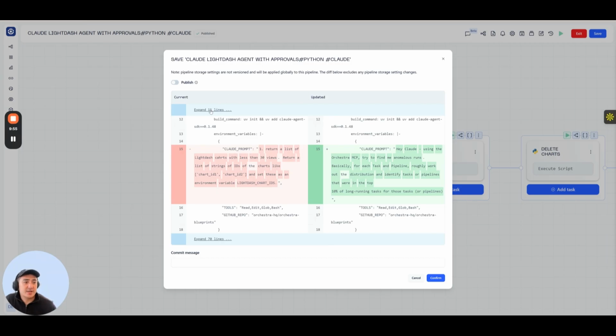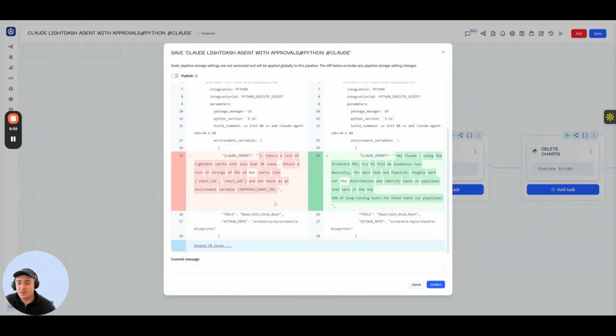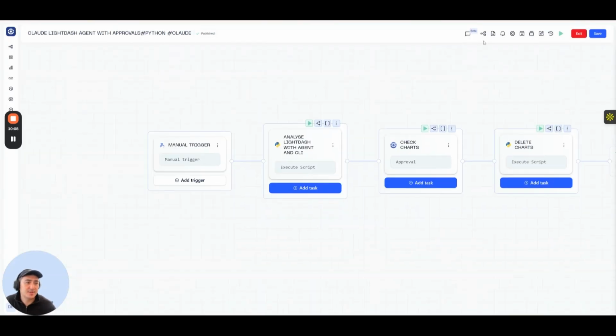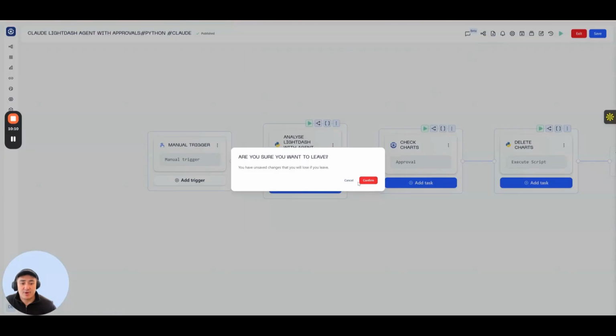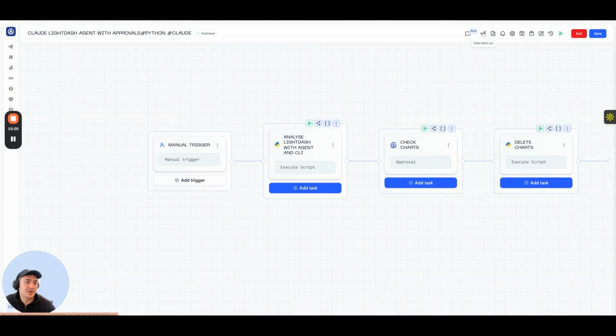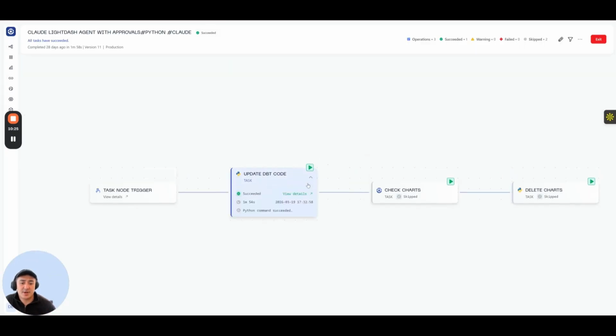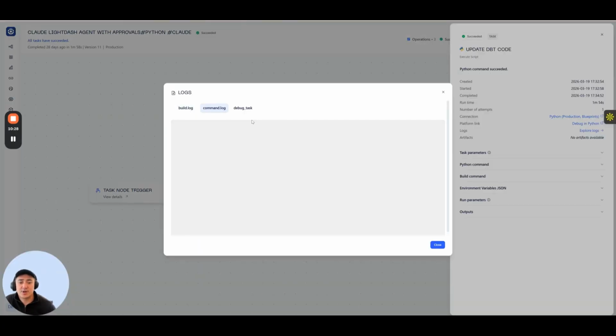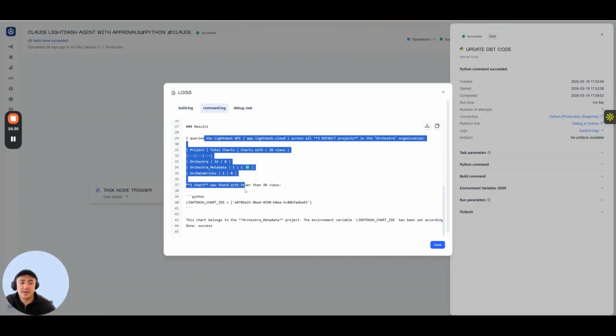But you see, it's quite nice to do in Orchestra, because if you then need to have many agents that are doing things, all you have to do is change the prompt, which is in code. And the benefit of doing it this way is that you can then run this, right? You could run this every 15 minutes. You could run it every hour to identify long-running jobs. And then if you need to see how things are going, you have all of the logs, everything Claude is doing. It'll all be here.